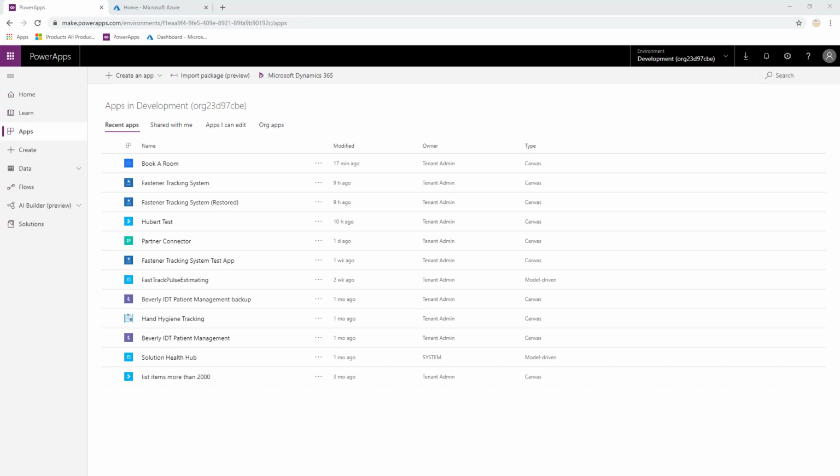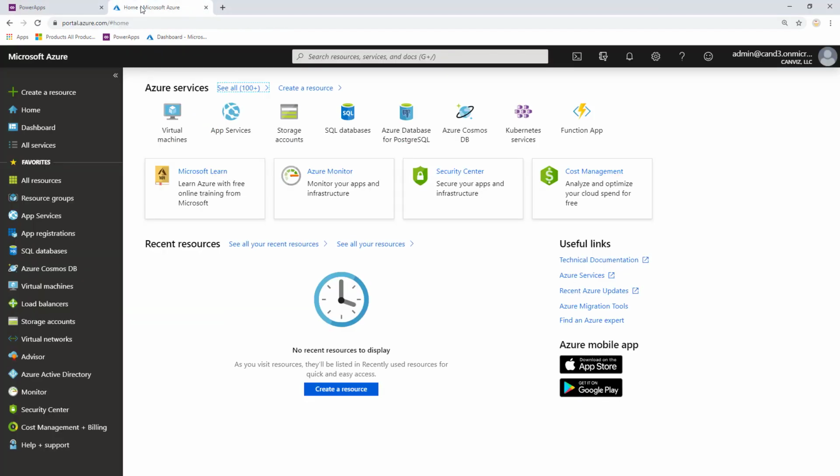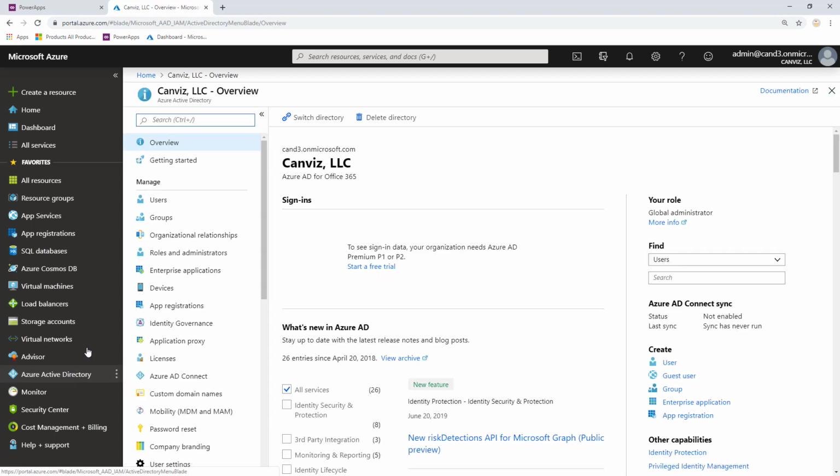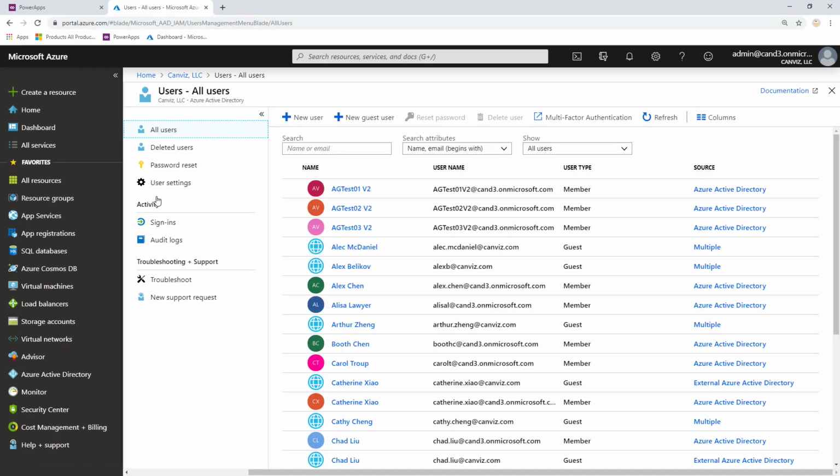Thankfully, this is a very easy process to do. So what you're going to do to share the Power App with an external or guest user is the following. The first thing you're going to do is head over to the Azure portal. So this is portal.azure.com. And you're going to sign in here. You're going to need to sign in with the user who has permissions to actually add guest users to your Active Directory and apply licenses to them. So after you've signed in, click the Azure Active Directory tab on the left side, just like that. Then click the Users button, like that.